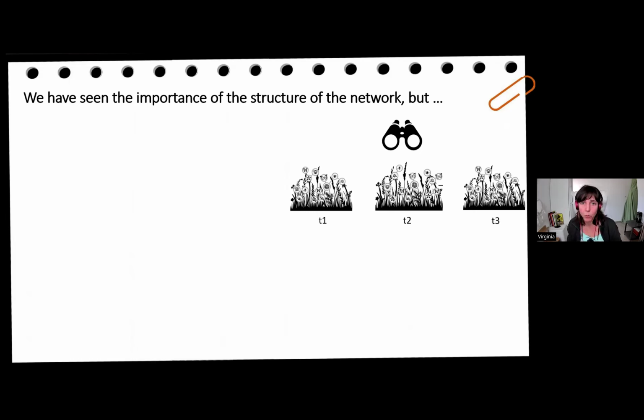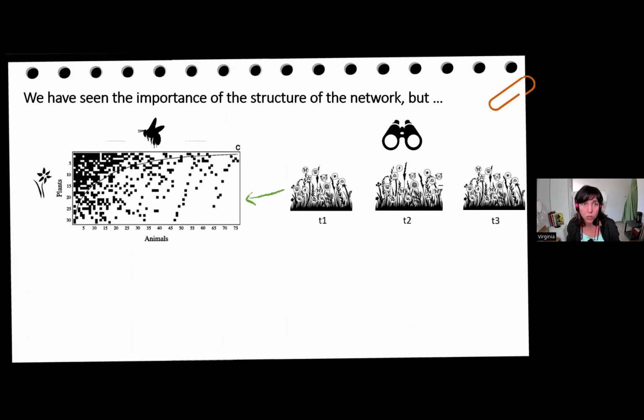And if you remember from what we saw before, in order to obtain the most complete plant pollinator networks, we aggregated over all years to get the potential network of interactions. The thing is that if we look in detail at each of these annual networks, they are different from one another. That is, the network we saw the first year is not the same as the network we saw the second year or the third year. However, in order to get this detail, you need to repeatedly sample one site, which is not too common.